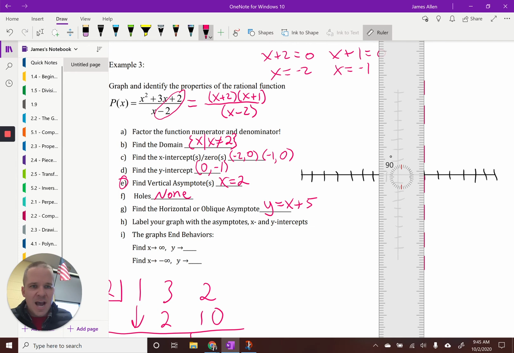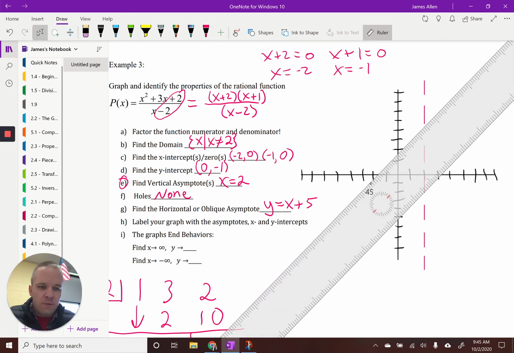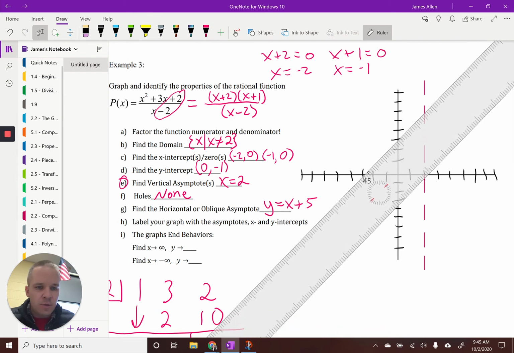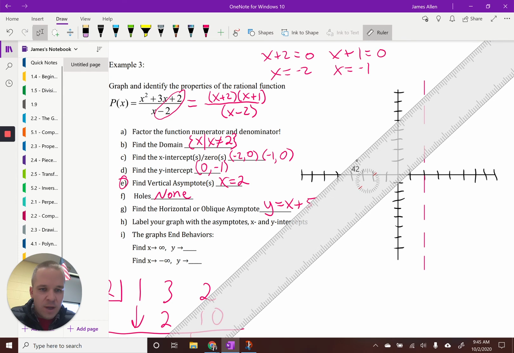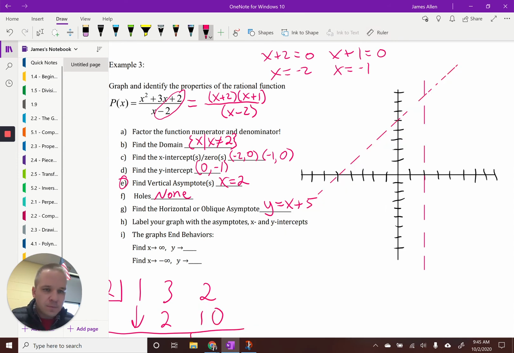Woo! Look at that. Okay, and then my oblique asymptote is y equals x plus 5. So that means I have a slope of 1, which, for those of you having fun here, is a 45-degree angle. So I got 1, 2, 3, 4, 5. And if I scaled this nicely, it would have gone through the other one there. So I'm just going to adjust this because my scaling wasn't perfect. Bummer. That would have been cool. I'll go to there. So my oblique is that one. All righty. Get rid of that ruler.